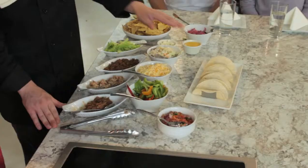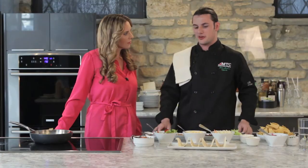So these are traditional corn tortillas. We pre-warm them up here. If you don't warm them up, they kind of get a little brittle and they're a little hard to work with. Okay, so first taco we're gonna do, steak.